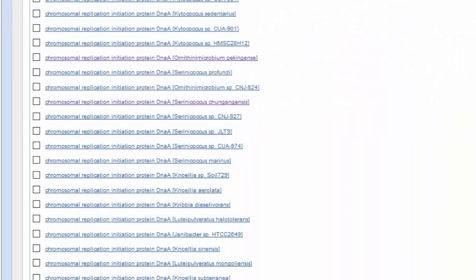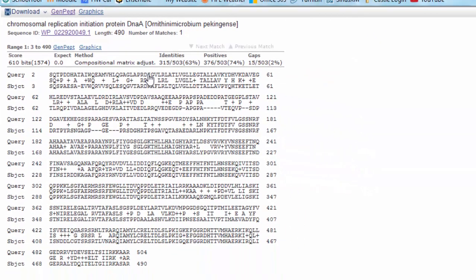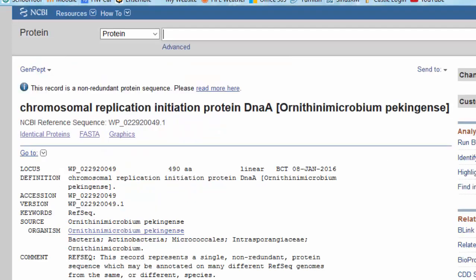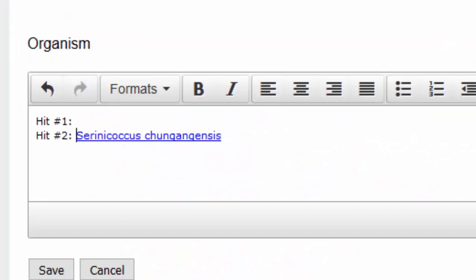I'm going to click it again just for kicks. And here is my species, my bacterial species. GENI-ACT, hit number 1.